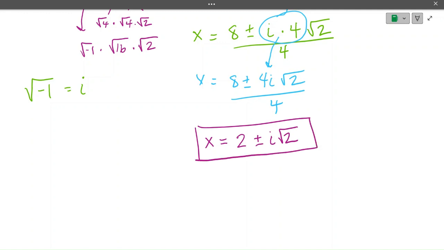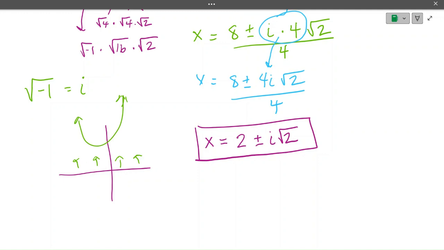Remember that when you have equations with imaginary roots, they're called imaginary roots instead of x-intercepts because they don't touch the x-axis. So my parabola is going to look something like this. This one is shifted some way, I'm not quite sure, but it's not going to be touching the x-axis. It's going to be above, and it's probably going to look something like this. Again, I don't know where the line of symmetry on this one is because I just solved for the roots, but its vertex is above the x-axis and none of the points touch the x-axis.